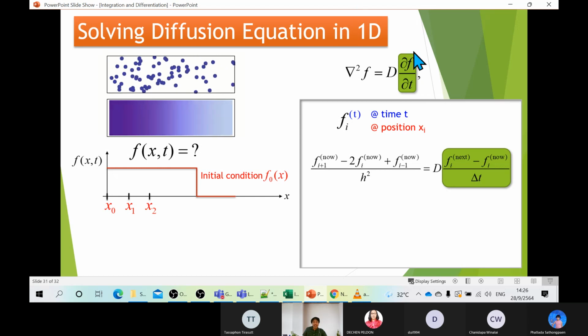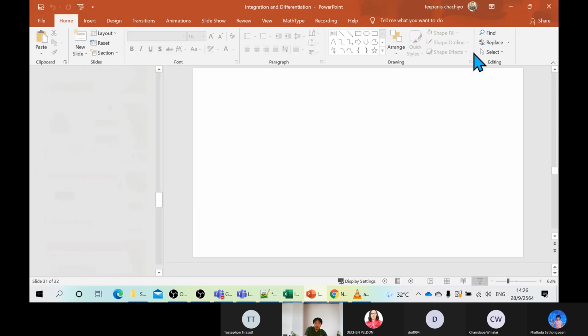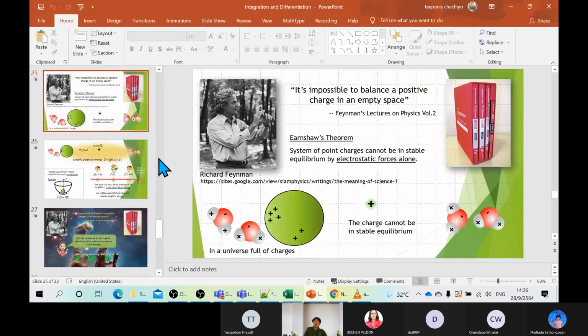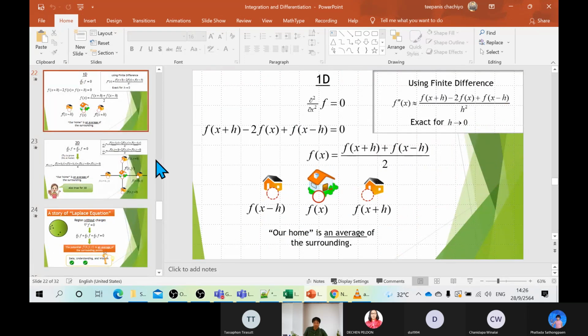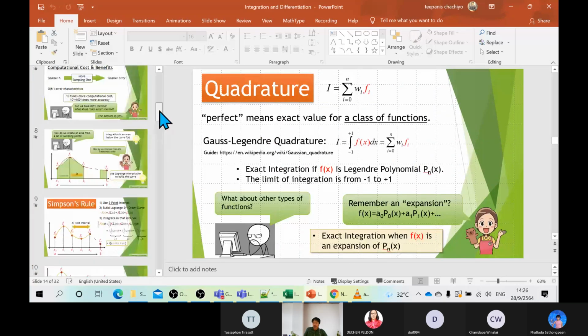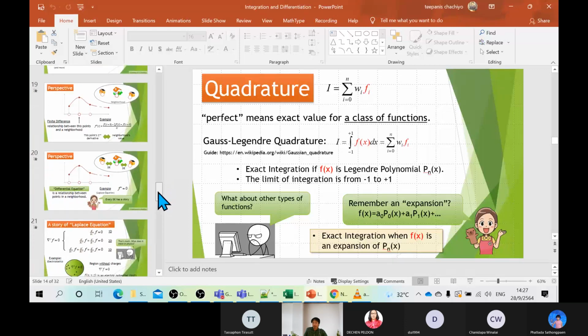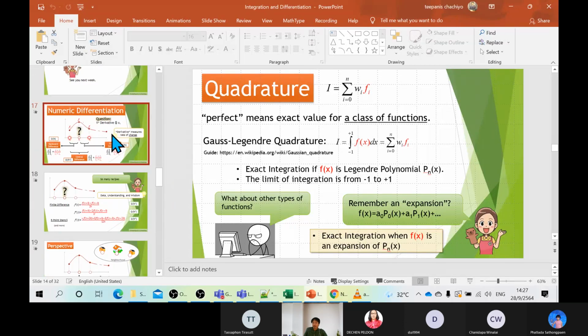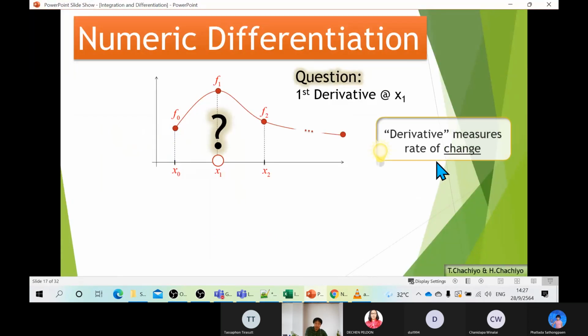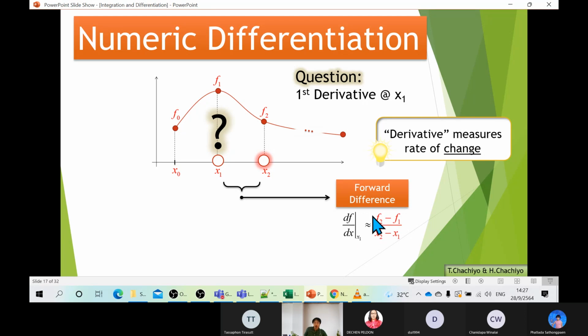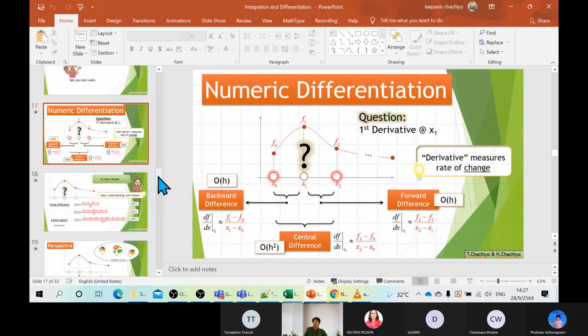What about the right-hand side of the equation? I have the equal sign there. I have the D constant, and here I have the derivative of f with respect to time. So what do I do? I can go back to my forward difference. Let me pause my PowerPoint here. Just like any good movie, like the Matrix movie, you always go back to the beginning. The same thing here with how I design my lecture. If I go back to my beginning of the difference, there you go. Here's my finite difference, a forward difference: the point in the future minus the now, divided by delta of the variable. So that's the forward difference for the time derivative.